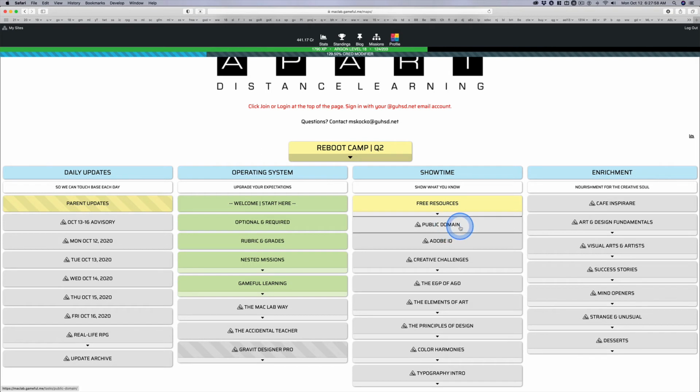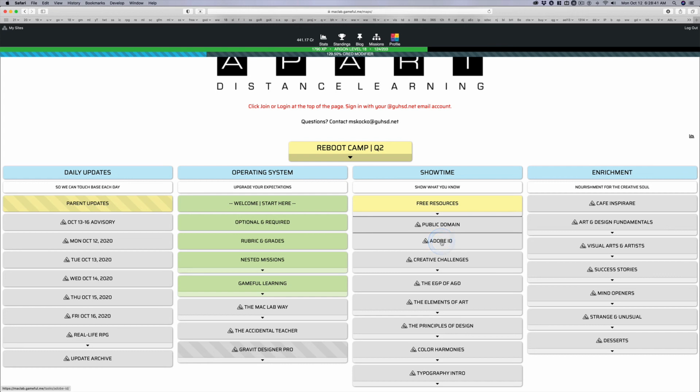And also, this mission will help you do something else, and we'll get to that when we get there. And then your Adobe ID. Anyone can get an Adobe ID, anyone over the age of 13. However, we have access to all of the Adobe apps, even at home. It won't work on your Chromebook. If you have a good computer at home, you can download Illustrator, Photoshop, Premiere, After Effects, all of the Adobe apps once you have an Adobe ID. Don't go get it because there's a specific way you need to do it, and I'm going to help you understand.